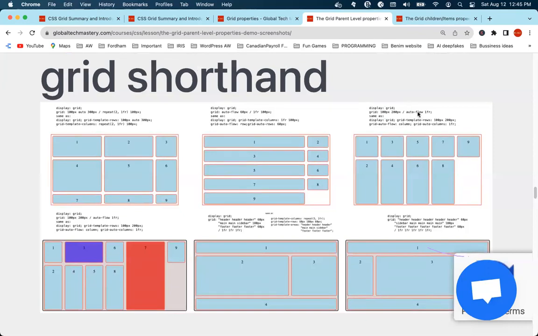They are saying that if there are overflows, just keep creating additional columns. But what is the width of that column? You're saying the width of that column should be 1 fraction unit. It could be anything. If you say 1 fraction unit, it means divide everything there into equal parts among them. You could have put 50 pixels and then it will be 50 pixels. Understood?